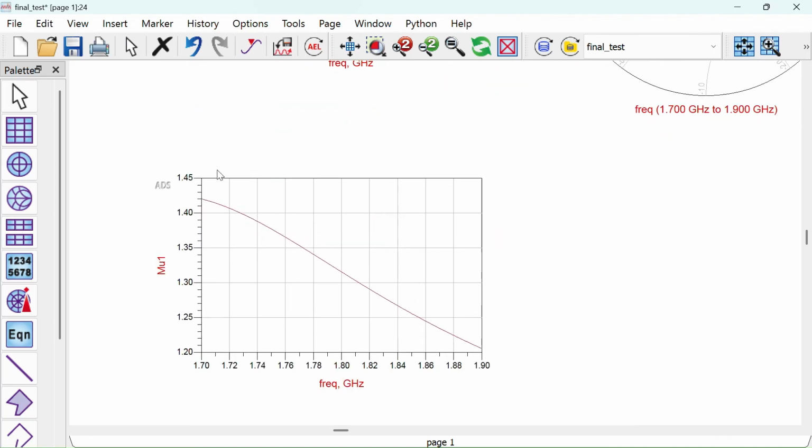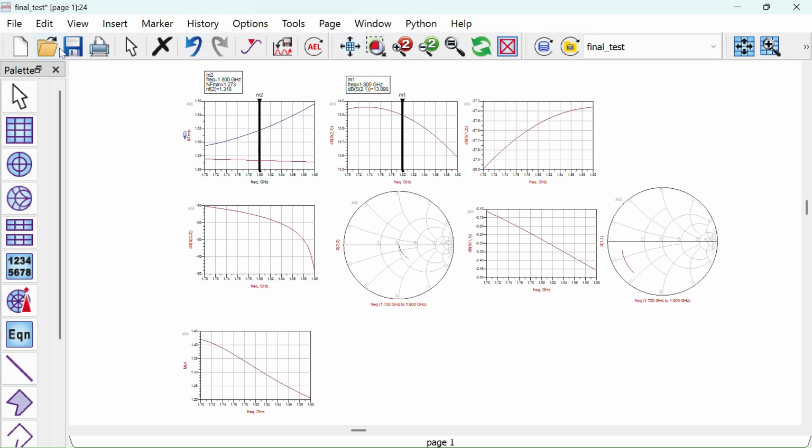The stability factor mu is greater than 1 over the entire frequency range, confirming that the circuit remains unconditionally stable.